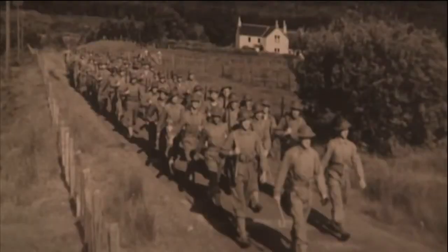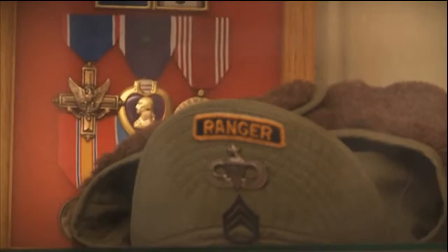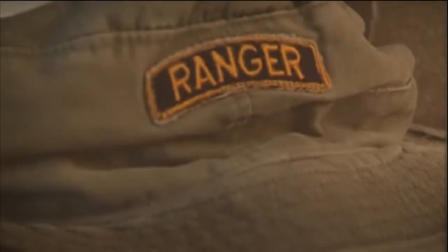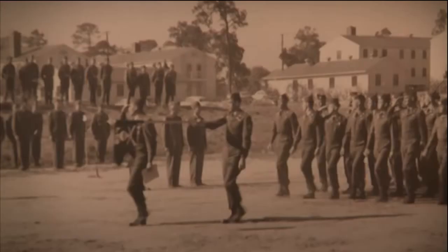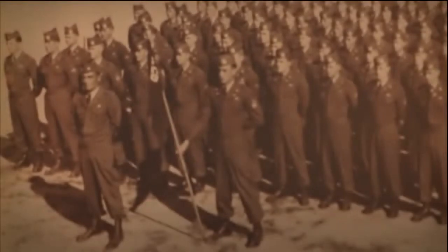I am Second Lieutenant Joseph Wingelmeyer. I am an infantry officer, and I have the Ranger Tab. My name is Sergeant First Class Michael Dean. I'm an 11 Bravo, and I have the Ranger Tab. Prior to the Korean War, to emulate the commandos in Great Britain, General Darby put together an elite group of infantrymen and declared them the Rangers as a homage to Rogers Rangers in the Revolutionary period. The Ranger School started back in the 50s. The first Ranger training school actually graduated in 1952.